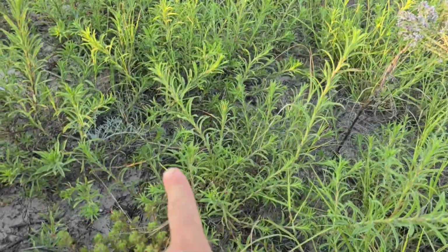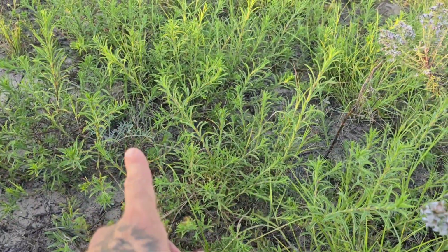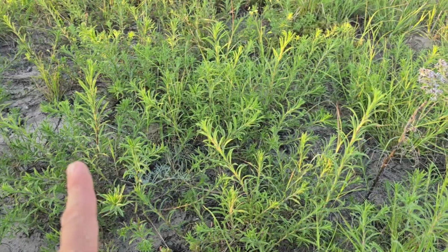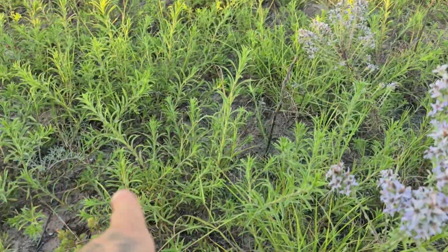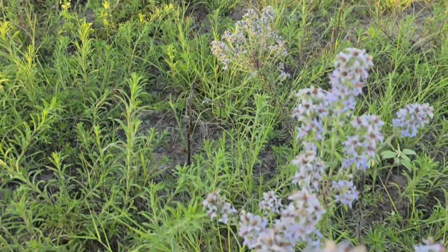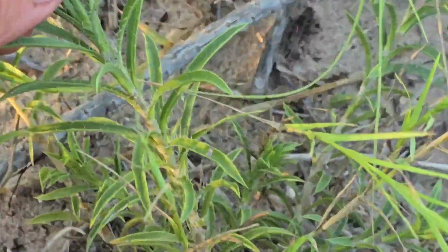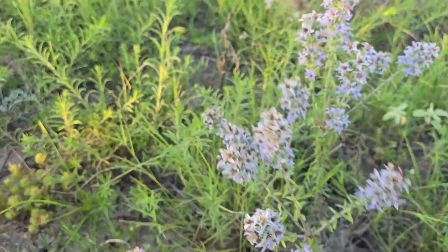You know, I'm wondering if this is actually the Liatris, if it's got dimorphic leaves, if this is before it flowers, because none of these are flowering. I haven't seen a single one of these plants, whatever this species is, flowering. But it's co-occurring with this, and it's definitely a composite. It's definitely Asteraceae. I could tell that. I don't know, maybe I'm wrong. It might just be the same leaves as this. But look, the leaves of this Liatris look way different. Yeah, I don't know. Who knows? Only way to tell is to grow this thing out and see what the first year leaves look like.